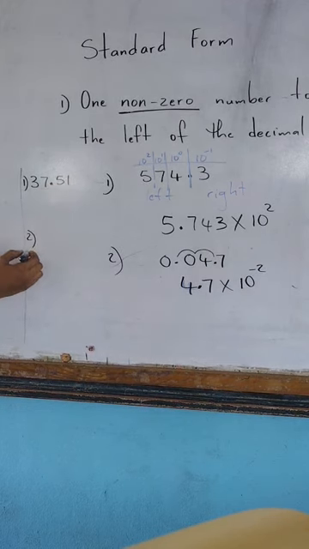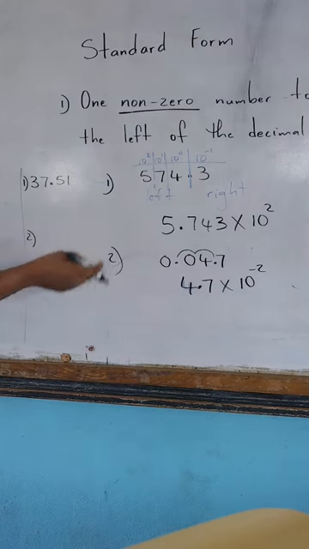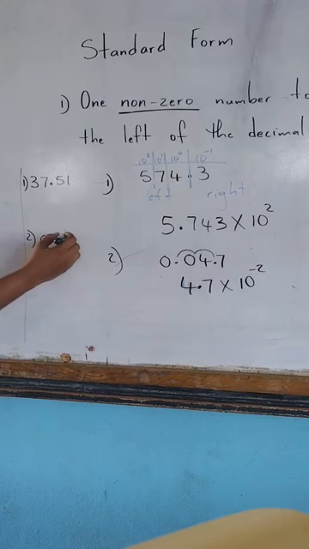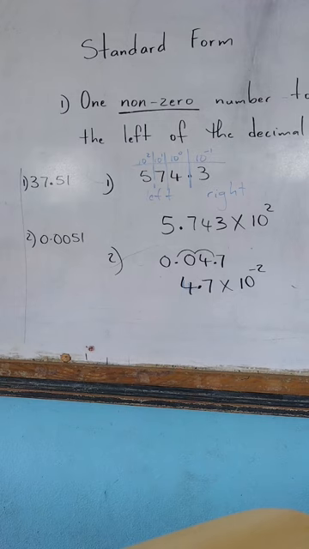Of course, we need another one to check. Do you understand when the number is reduced versus when the number is increased? And what power of 10 is added to the number? Right? So what if I have the number 0.0051? Place your answers in the comments. Let's work this together.